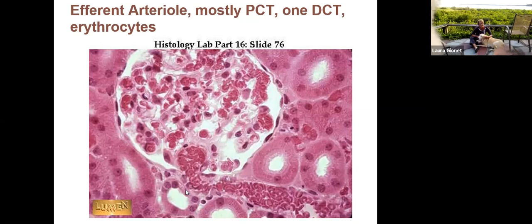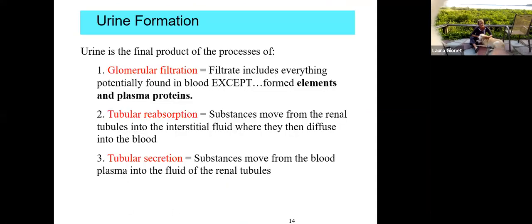To the other side of that afferent arteriole is a distal convoluted tubule, and it's forming what's called the juxtaglomerular apparatus. Do you see that row of cuboidal cells? See how it doesn't really look furry in the center? That's because it's not. That's a distal convoluted tubule, and that's where we find what's called the juxtaglomerular apparatus. Just FYI, if you want to know what you were looking at there.